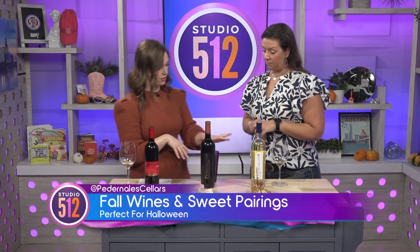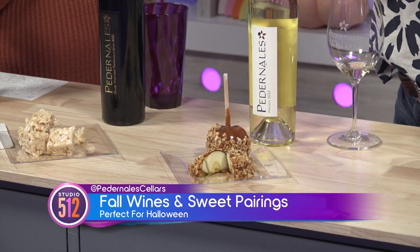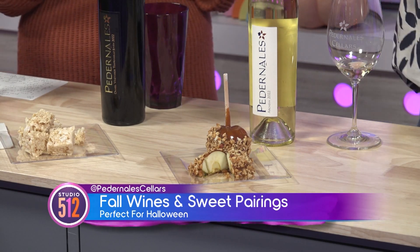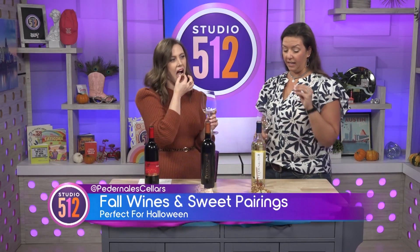Talk to us about your Arcadia White pairing. This is a pretty acidic wine. It is primarily Niagara, a little bit of Riesling, Vignet, and Roussan. Niagara was a new grape for us with this vintage — it's commonly used in North America. It does have some straw notes to the wine. We thought it would pair really nicely with a caramel apple, just real simple with the peanuts. That should balance out the acidity of this wine really nicely.